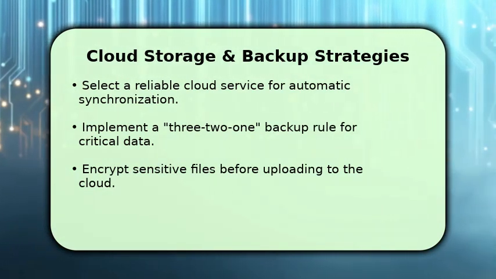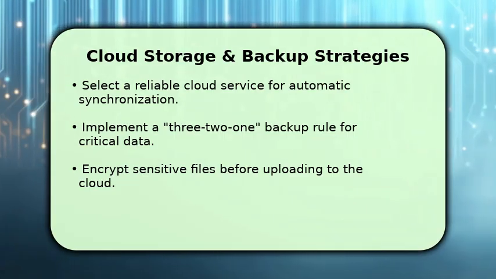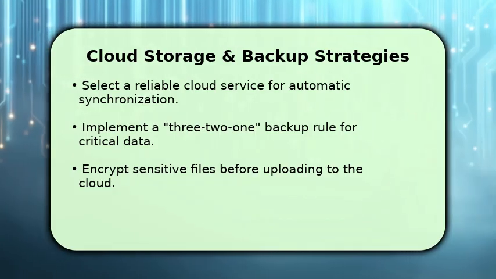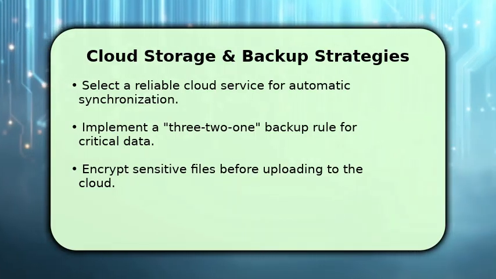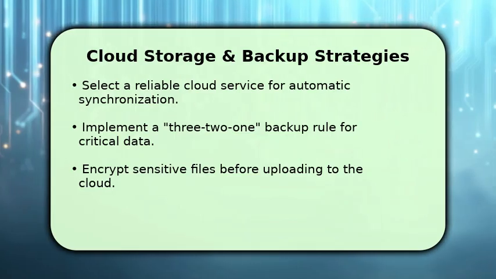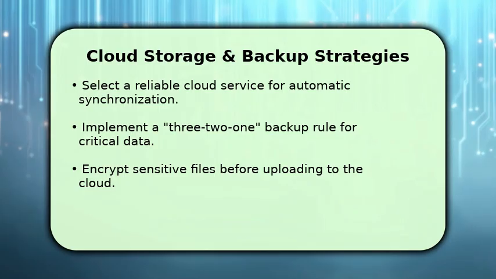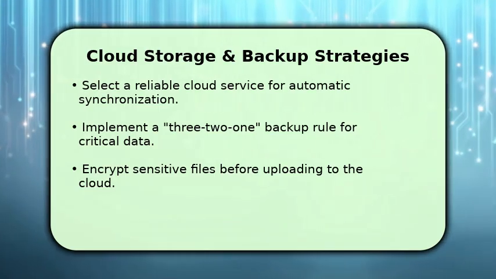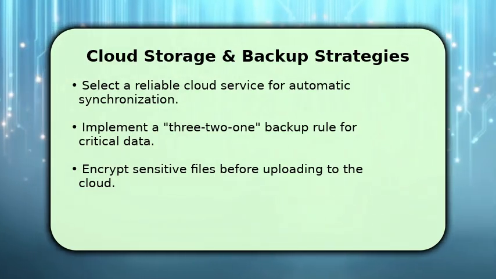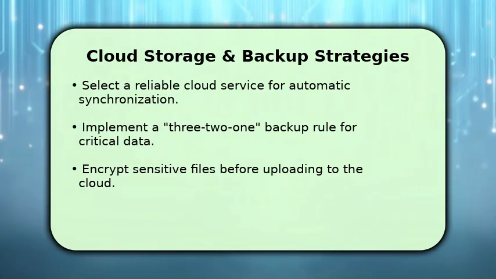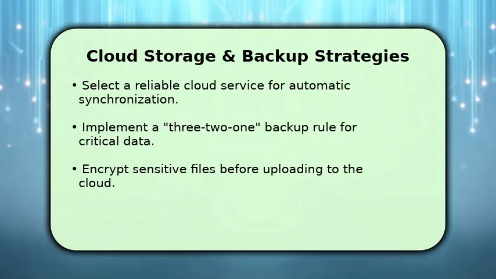Choose a reliable cloud service that offers automatic synchronization for seamless data access across devices. For critical information, implement the 3-2-1 backup rule. 3 copies of your data on 2 different media with 1 copy offsite. Always encrypt sensitive files before uploading them to the cloud. Finally, regularly verify your backups to ensure they are accessible and intact.